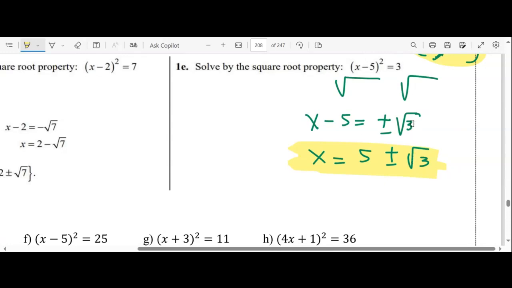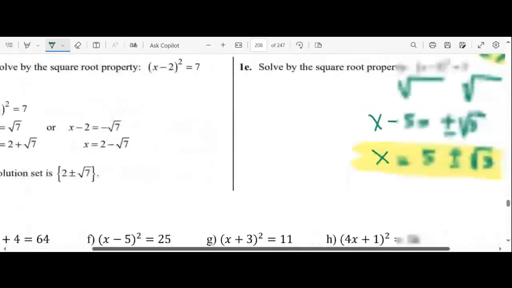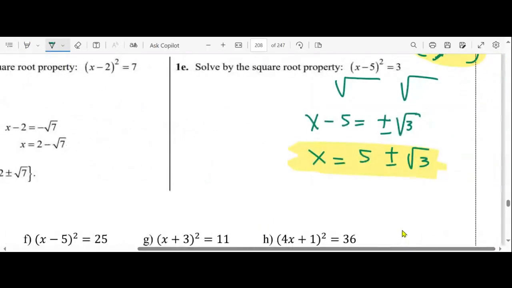I don't know, maybe. What if it's square root of 9? It's not, it's 3. Yeah, but the result has to be plus or minus. If it's 9 inside, then it's going to be plus or minus. But the number here is 3, so I cannot take it outside. But if you use the calculator, use the calculator. Tell me how much is square root of 3 by the calculator. I think it's going to be 1 point something.